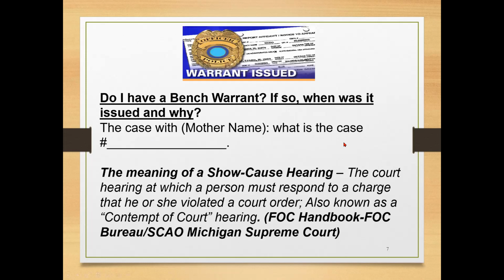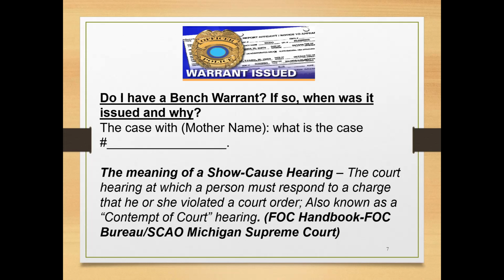The first thing you need to find out is, do I have a bench warrant? You've got to know if you have a bench warrant, because you don't want to go to court and have them serve the bench warrant on you, and then you get locked up. Okay, that has happened. Sometimes they don't lock you up, but you want to make sure. So you ask the question, do I have a bench warrant? And the number one reason you get a bench warrant, and this has happened even to my guys who've been in prison, is that you're locked up and they send out a bench warrant because of show cause.